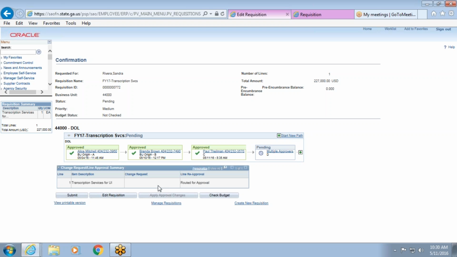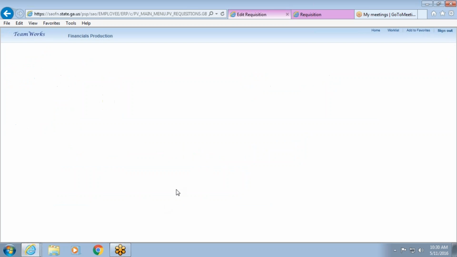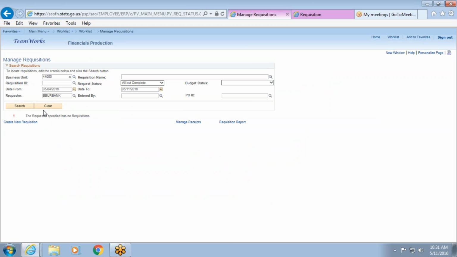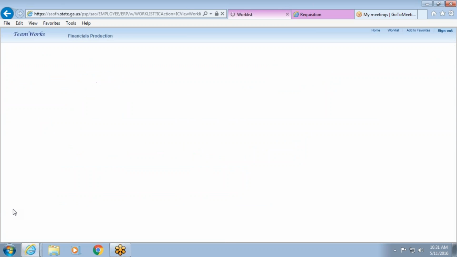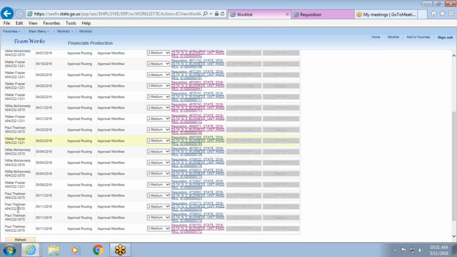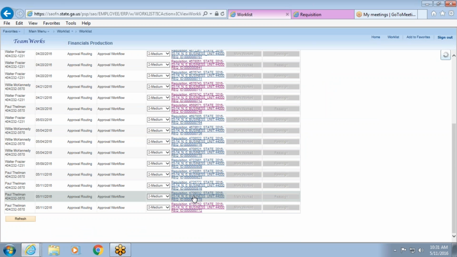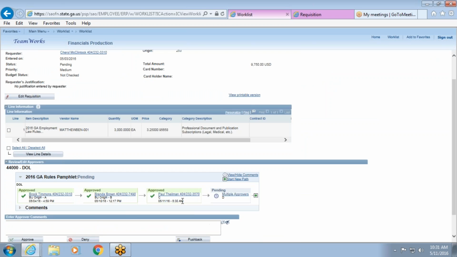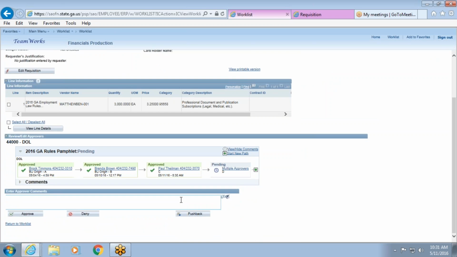All right, if we're still staying on track, we're looking at step 12, which would be approving the requisition, which again is just after the fact. So you would be looking at the approval path.